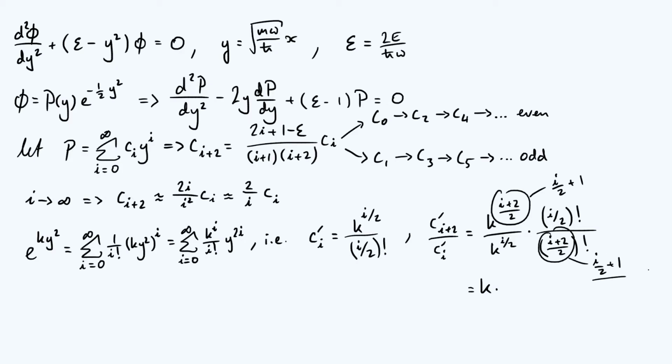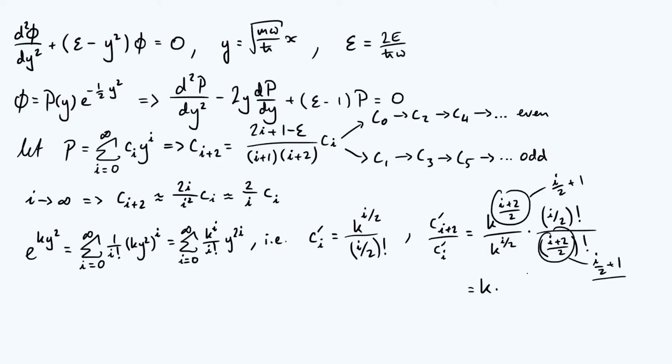Now, remember the definition of a factorial, where you just take all the numbers from your starting point down to 1 and multiply them all together. If you expand those factorials as multiplications, then most of the terms are going to cancel because they appear both in the top and bottom. The only term which appears in the bottom which doesn't appear in the top is I over 2 plus 1. The rest of them, all of the smaller numbers, will appear in I over 2 factorial as well.